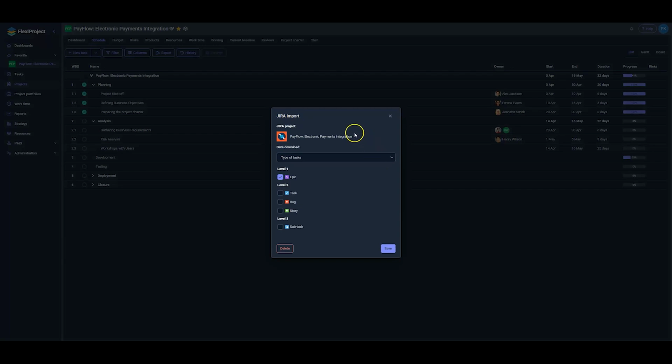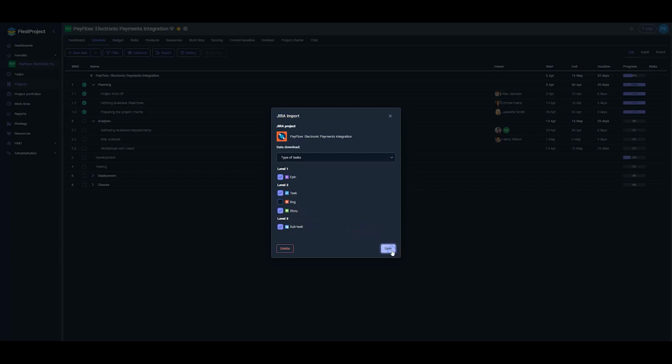When importing from JIRA, FlexiProject will ask you to choose which parts from JIRA you want to bring into FlexiProject. According to the structure in JIRA, you may have epics, tasks, bugs, user stories, and subtasks. Obviously, we can select all the data, but let's say that, from a management point of view, we are currently interested in viewing epics, tasks, user stories, and subtasks. When managing this project, we don't want to see bugs. Bugs are not currently relevant to us from a project management perspective. So I'm just simply unchecking this option.